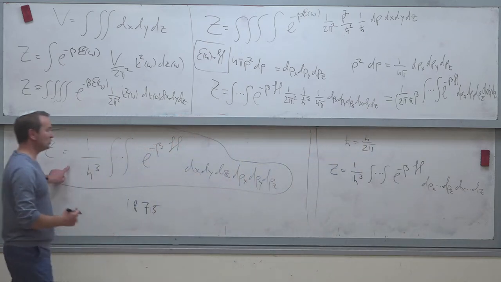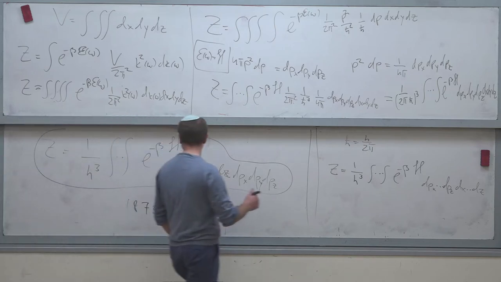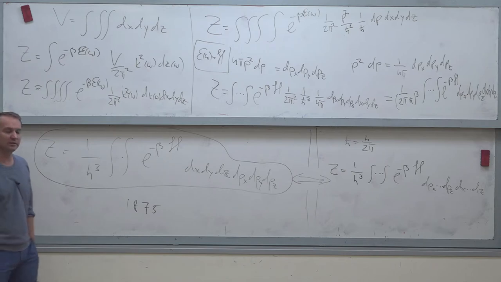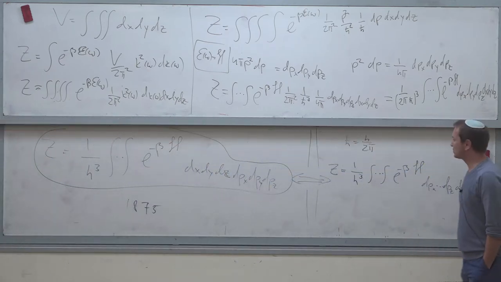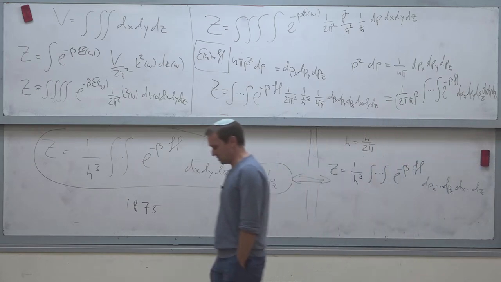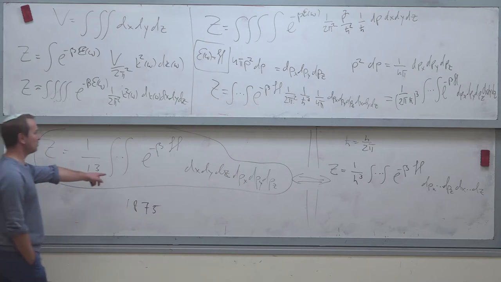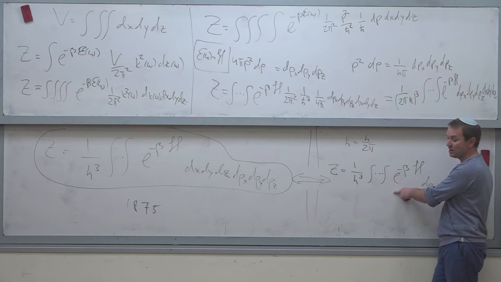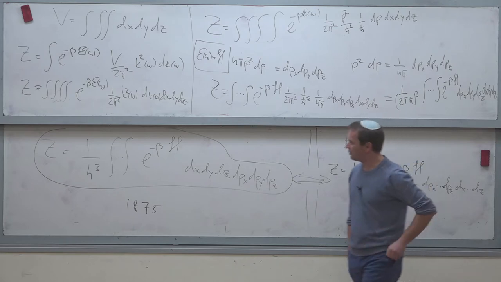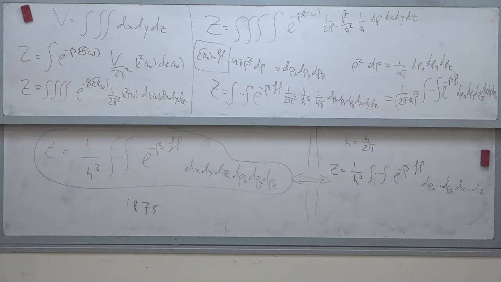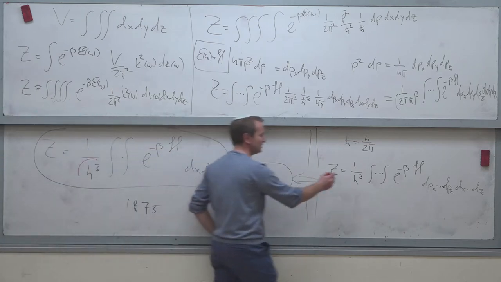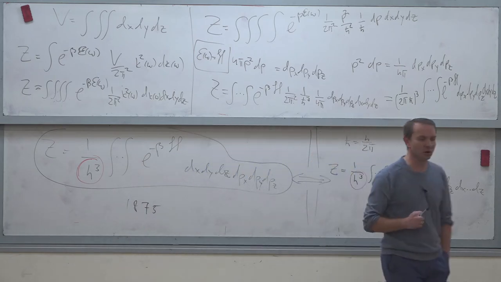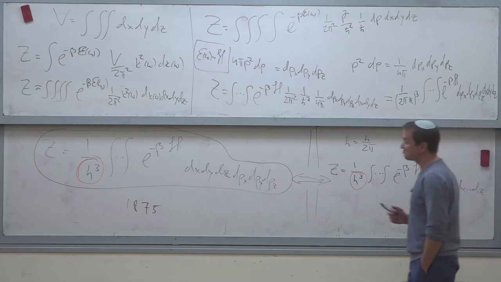So this is exactly the formula that was derived by Gibbs way, way before quantum mechanics was even thought of. Way before people started even to think about waves, the de Broglie waves, et cetera, et cetera. So there is nothing like quantum mechanics even in any kind of a mind that is living back then. And still, this formula is exactly the formula that we will obtain if we look at a bunch of quantum mechanical waves that somehow interact inside a closed volume. The only thing that is different is that we know explicitly what this is: Planck constant to the third power. Gibbs had no idea what this constant is. He advocated that this constant should be determined from experiment. What exactly this constant is, he had no idea.